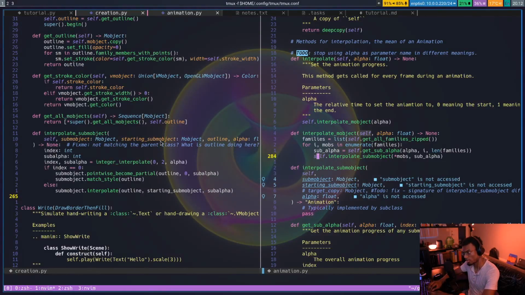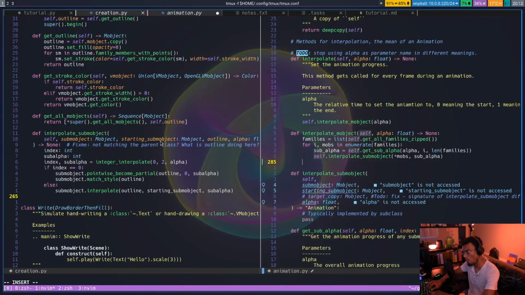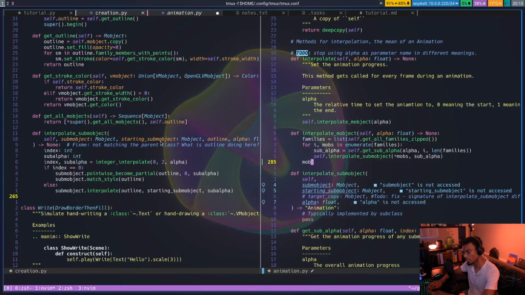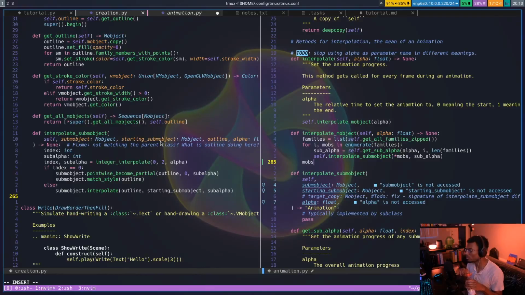Interpolate the subobject. Tutorial, exactly. Could I put mobs? Oh yeah, it went down this like big rabbit hole now.